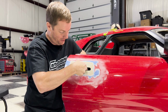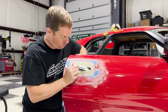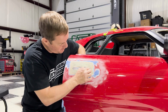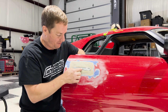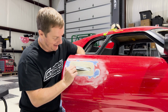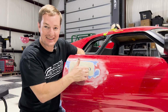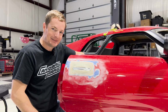Fully functioning, clears everything. The only thing that I'm going to have to do is trim it down to where it's going to be a minuscule gap around everything, but that it doesn't rub at all, because I don't want to have any spots rubbing, removing paint from this or scratching the handle. But take a look at that. Like, I mean, dude, this is freaking crazy. That looks so good.